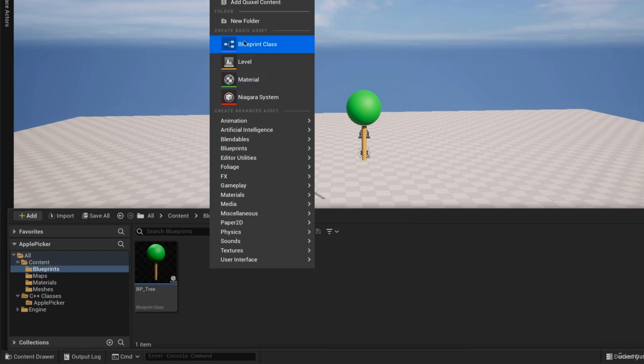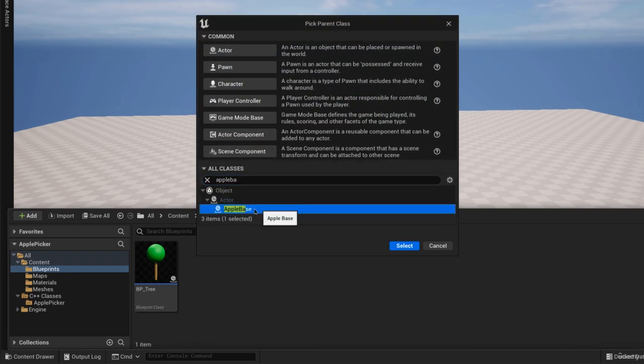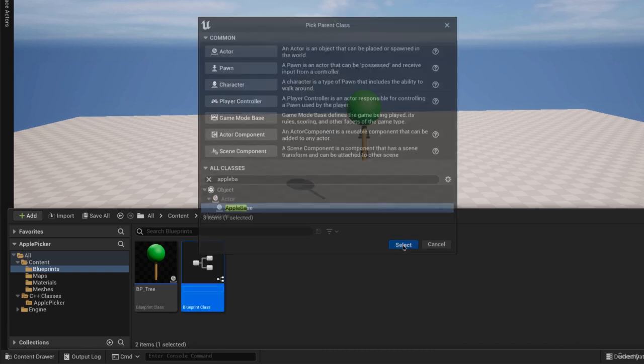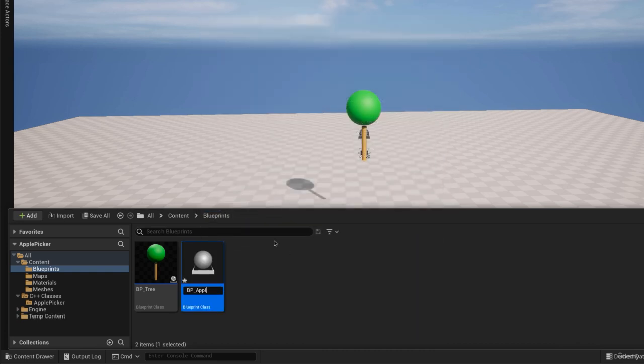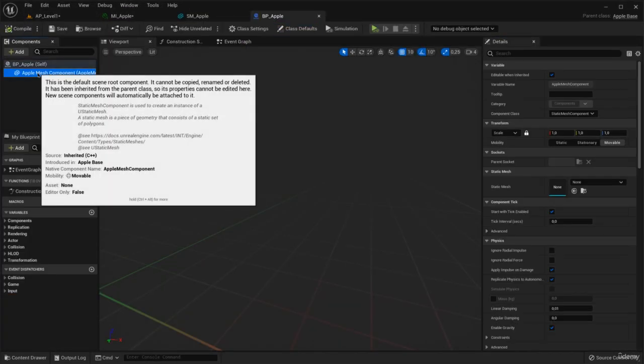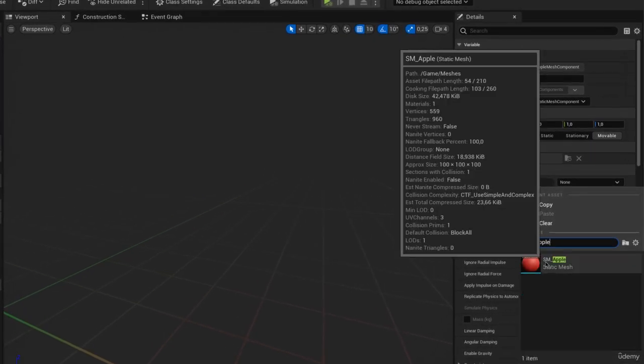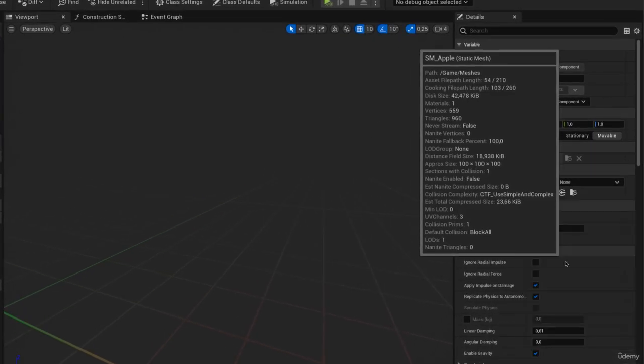Alright, so we will continue and go into the blueprint section. We will create a new blueprint class. I will select Apple base for the base class, and call that bp_apple for blueprint apple. I will open that up. Under the static mesh component, I will select the apple that we created, that is sm_apple.